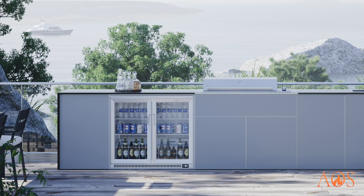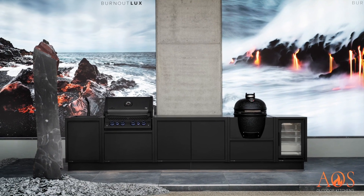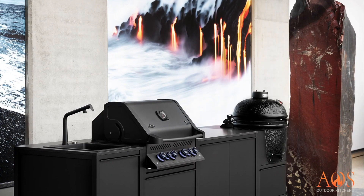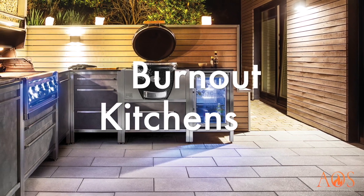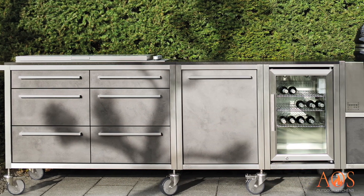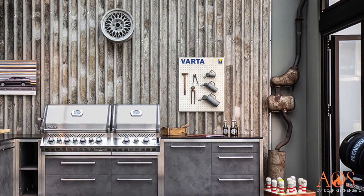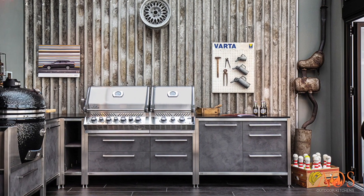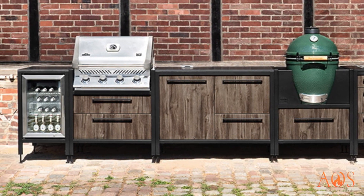The Burnout Luxe is a German-manufactured kitchen that came to the UK in 2022 and is their top-of-the-range model. Their standard range is also stainless steel and powder-coated stainless steel frames with composite door fronts, and you have choices of wheels or legs. It will house pretty much any barbecue, kamado oven, or pizza oven available in the UK. These units have been powder-coated black if you prefer that look over stainless steel.